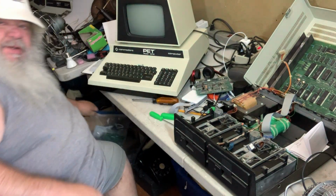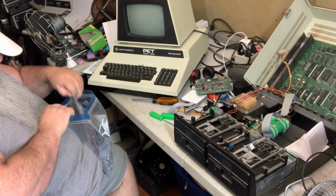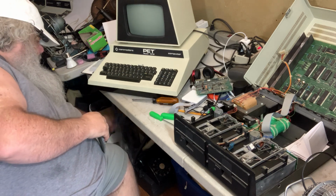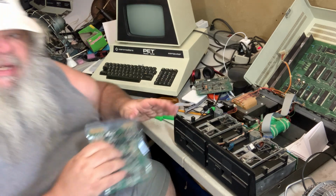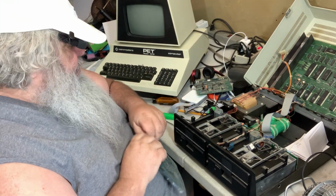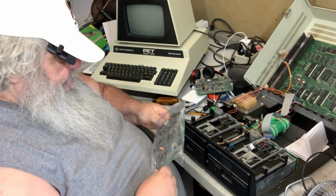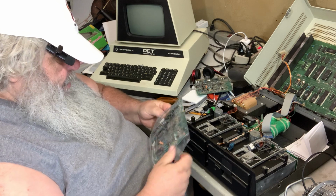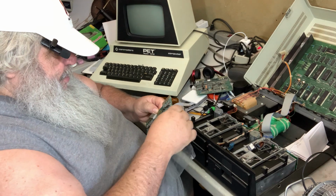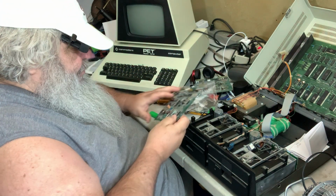I'm going to go to my bag of tricks. If you remember, we swapped the whole main board and we're still having strange things. And it seemed to be heat related. Now, I'm not ruling out, of course, maybe there's strange power supply things going on. I don't know.